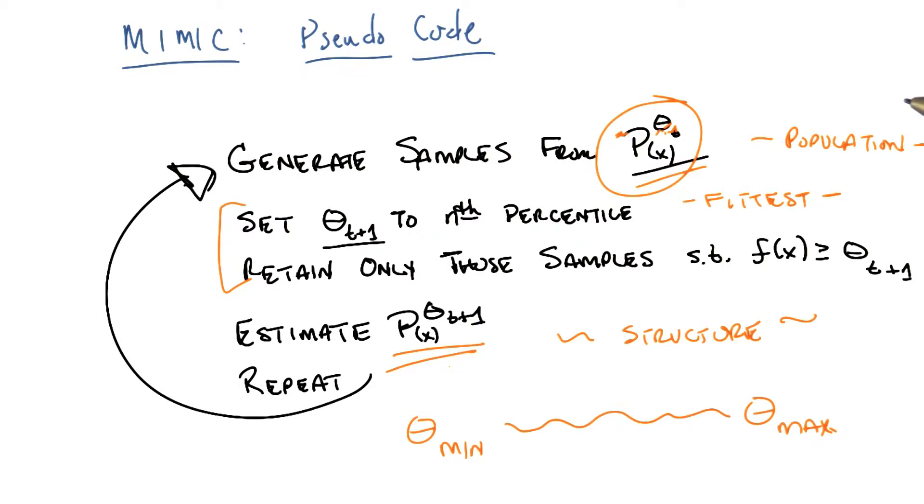I see. So I guess I was confused because I didn't completely absorb the second line yet, that we're updating the theta and it's specifically going to be tracking the nth percentile. Is n the number of samples that we draw? Oh no, I'm sorry. Nth means 50th percentile or 25th percentile or 75th percentile. So if you set that to be the median, which is the 50th percentile, then what we're doing is we're sampling, we're taking the top half of what's left. We're somehow refitting a distribution to that set of individuals that were drawn. And repeating in the sense that now, the fitness of those individuals, the median should be higher because we're sampling from kind of a more fit collection. Right. That's exactly right.